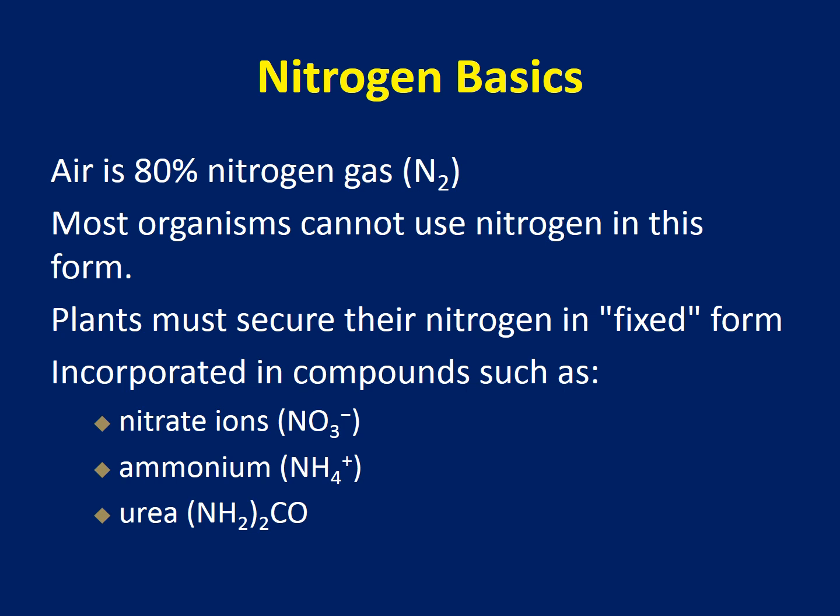There are some microorganisms that are able to do that, and a lot of times they'll pair with a plant and basically provide the nitrogen that they're able to secure from the atmosphere in return for carbohydrates or other types of materials that the plant can produce. In general, however, most plants are going to have to get their nitrogen from some sort of a fixed form, whether it's present in the soil itself, from decayed organic materials, or whether it's something that's applied in the form of fertilizer. So the most prevalent types of materials that are found in fertilizer include nitrates, ammonium, and urea.